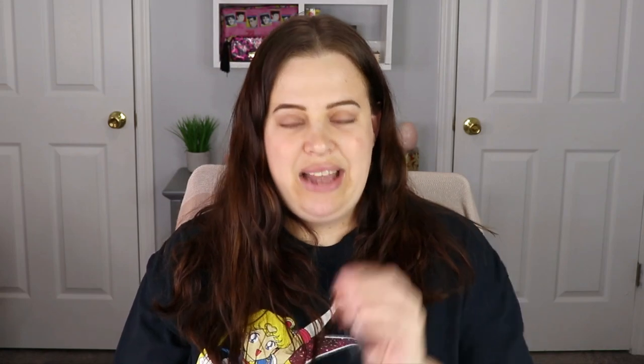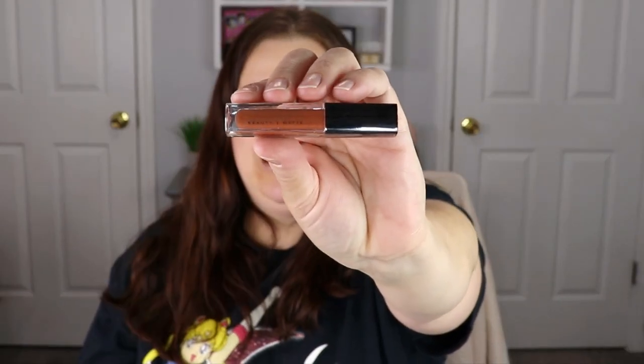The next item is from Ellieemon — a beauty matte lipstick in the shade Madrid. Wow, that is an interesting color. I would probably wear that for fall and come up with a look for it. I don't know if I'd wear it in spring or summer — it's like an orangish-brown kind of shade.